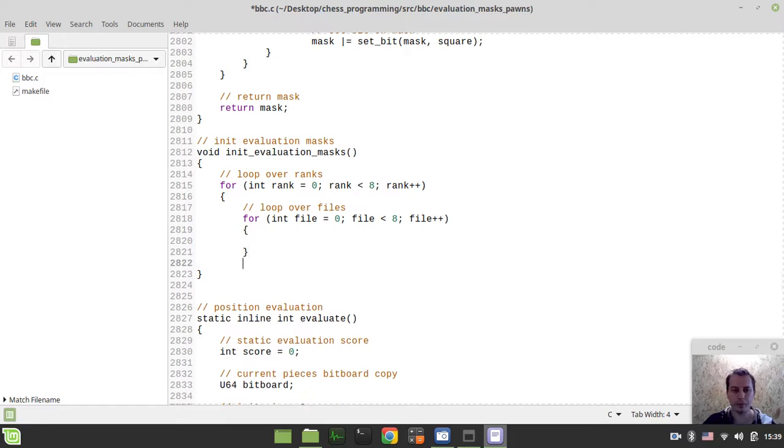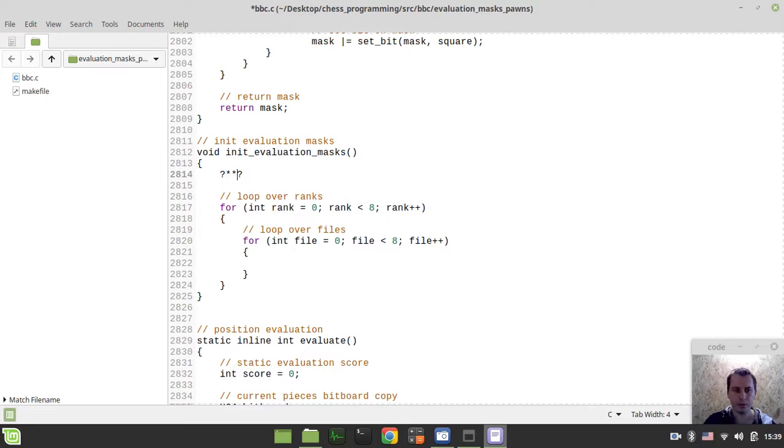So first we would like to initialize, let's say, file masks like this. I just want to have the same number of stars. Okay, it's probably the same. Yeah, perfect.